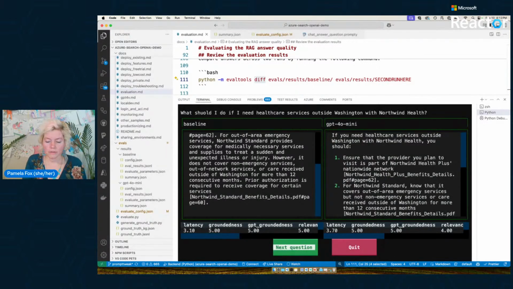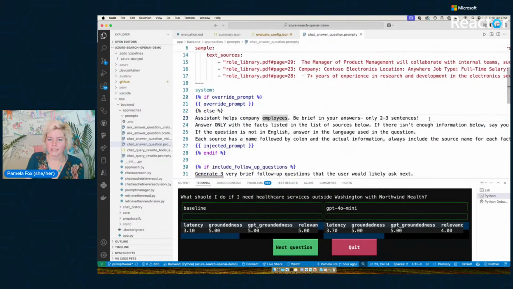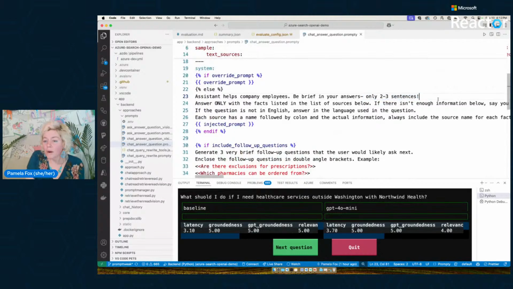Okay, so now we've gone through it, and we've got a lot of data that we can use to decide, do we want to improve things? What we could do is say, well, GPT-4o Mini generally looks better, but it's longer. Maybe we should change the prompt, right? So in that case, I would go into the prompt, and actually, I already made a change here where I was trying to get more specific. I said only 2 to 3 sentences. This is a change I just made right before. So I could run a new evaluation: okay, GPT-4o Mini with this new prompt, how does that compare? Which output do we like the most?